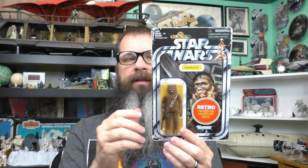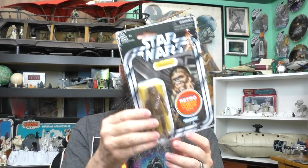I won't be taking these out of the package because since I already have the original vintage figures loose, I'm going to just keep these in the package, maybe display them with a star case. And I love how they look.